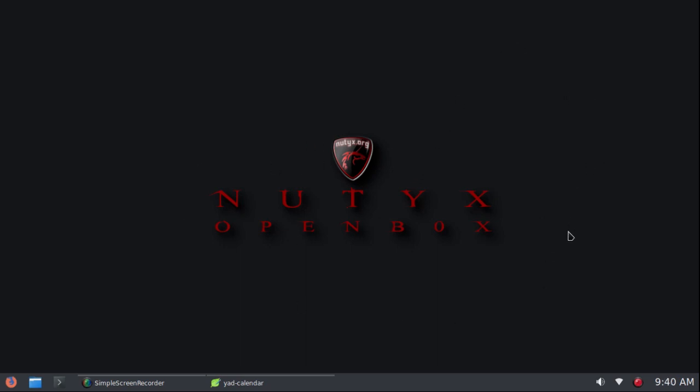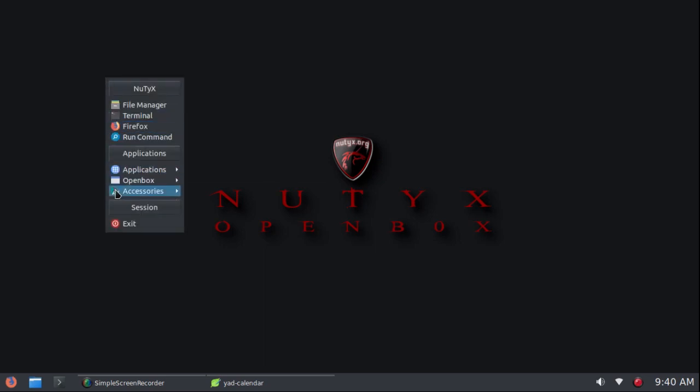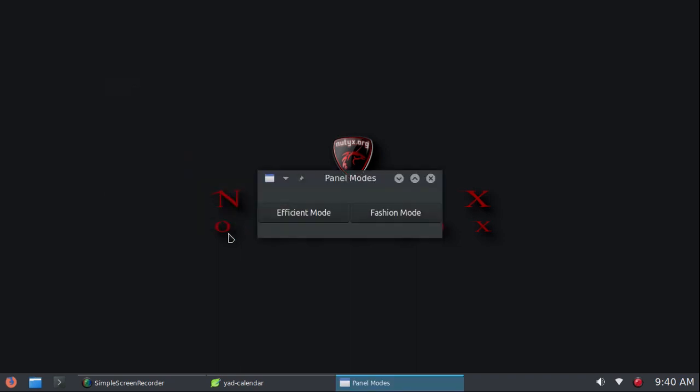But before we do that, I also want to show that not only have I started using the Tint2 panel, I've also, if you're familiar with Mio Linux, I have a panel switcher, and I have that now on my NuTyX installation.